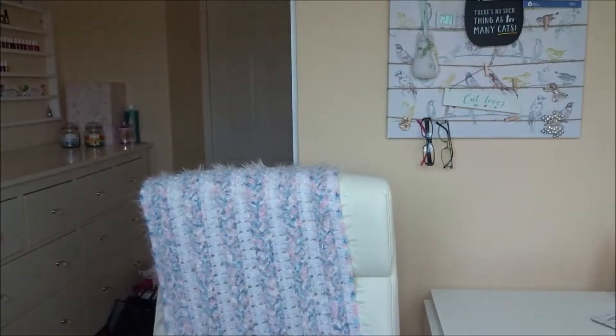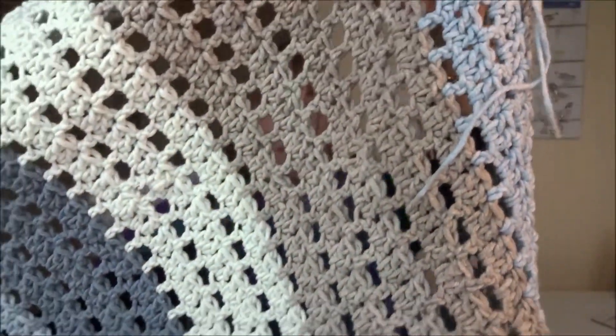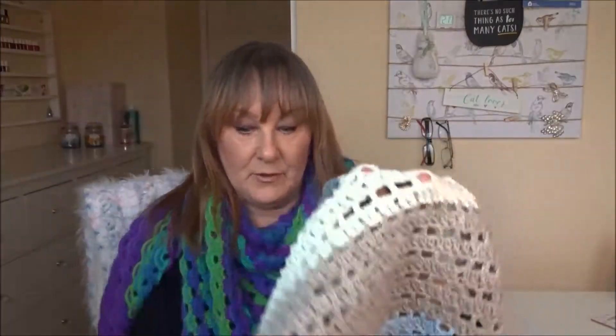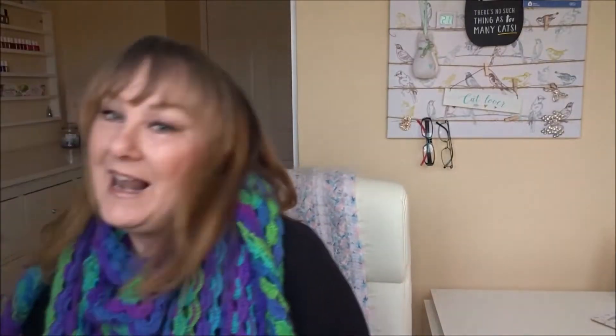Snug as a bug in a rug! So my work in progress - I'm doing another poncho. I've made two of these before but in a different colorway. This is the Ava poncho by Sorella and I'm doing it in yarn from AliExpress in these denim blues and taupe colors. That's nearly one panel done; I've just got another one to do yet.